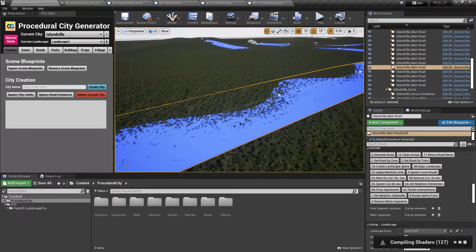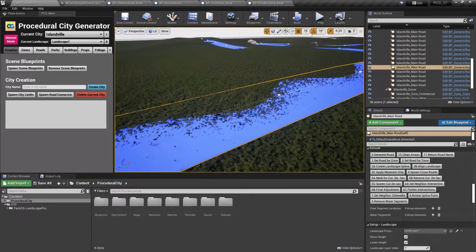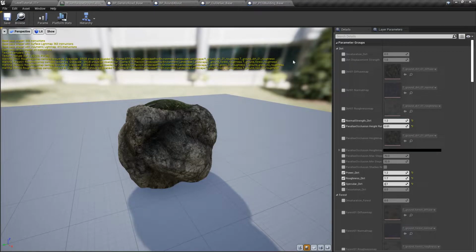And notice that we've applied a material here and we have some shader compilation. But now if we open our material, actually let it finish compiling, but if we open our material, make a small change and then save it, the grass meshes will be forced to update, and then you'll see that we have the right material along the road. So that's one of those kinks with Unreal Engine, is that you want to force the update for these grass maps. So in this case, I just opened it. I'll make a small change, literally just toggle something.